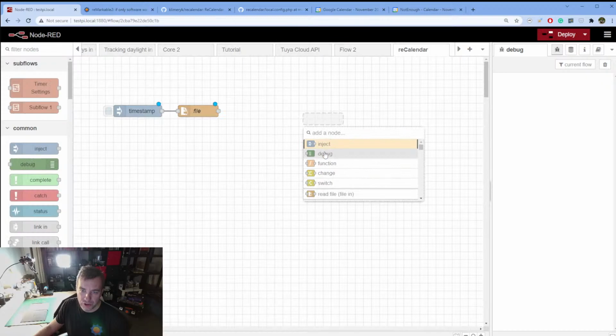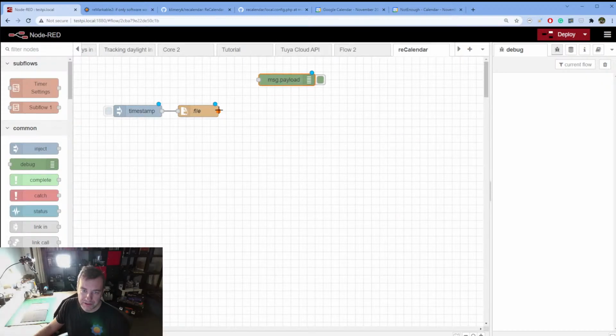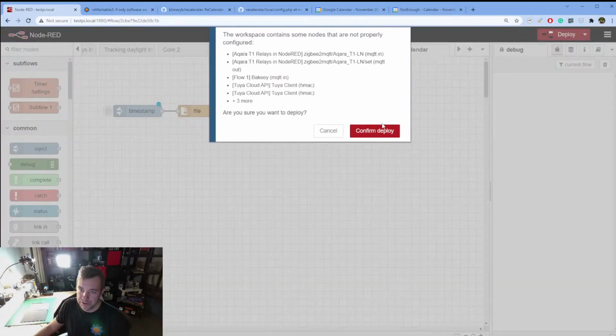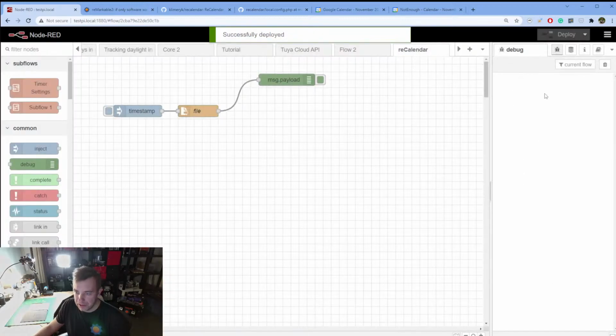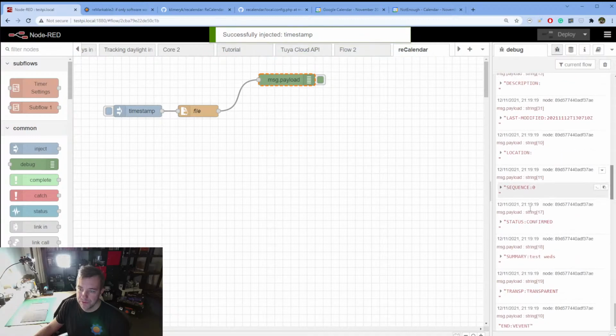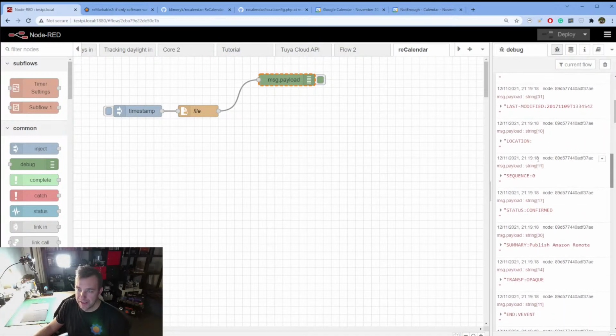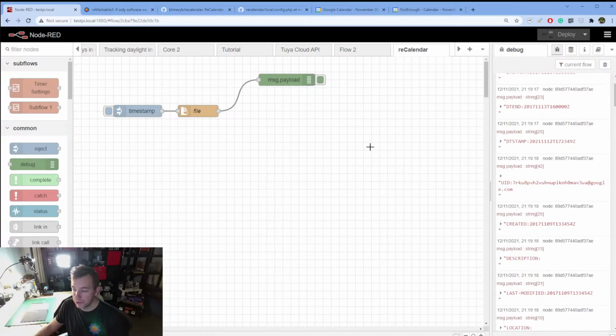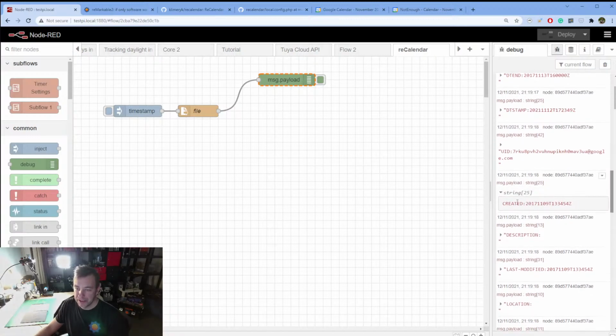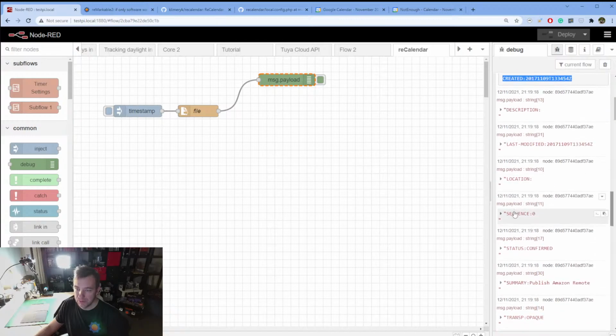Now when I show you this, let's have a debug in here. When I deploy this and try it, you'll see several lines in here for every single line that I have in the file. So those are individual lines that we have. Okay, so far so good. We imported some stuff into Node-RED. It's not usable just yet, but look, we have a very simple way of addressing this because we can see what that line is and we can do something.